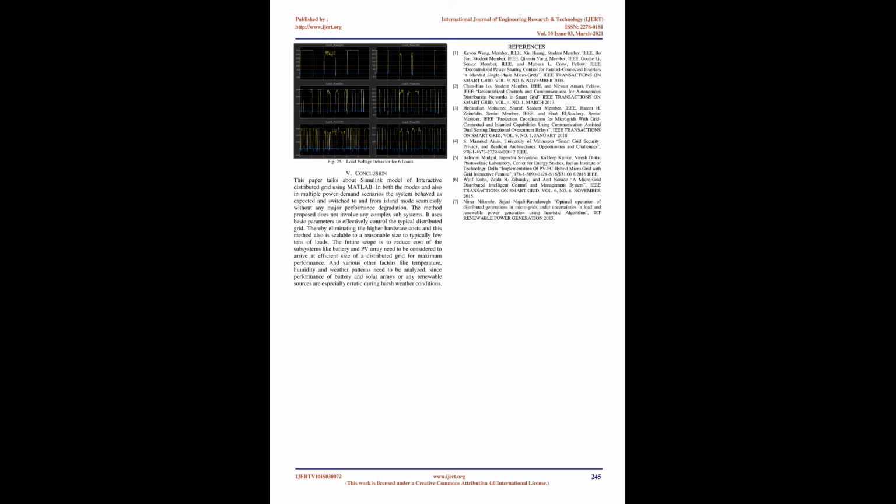Results and discussion. The below results are for multiple nodes containing variable demand characteristics. The switches across the loads SW1, SW2, SW3, and SW4 respectively are enabled at different intervals describing dynamic multiple load scenarios. The model is made to run in two separate modes: grid-connected mode and grid-disconnected mode. In grid mode the entire demand is satisfied by the grid, whereas in island mode it's supported by the PV array and battery. The power across the loads is fairly constant and is similar to the behavior in the grid mode.